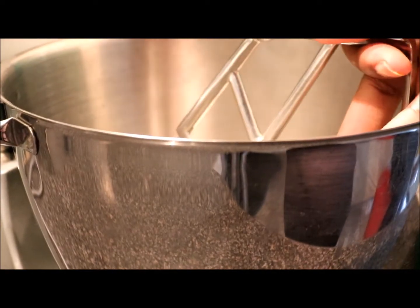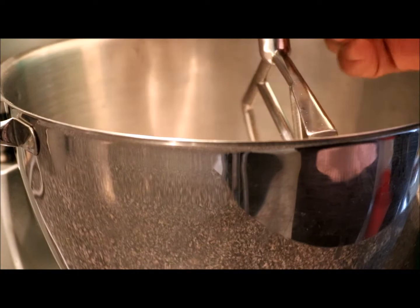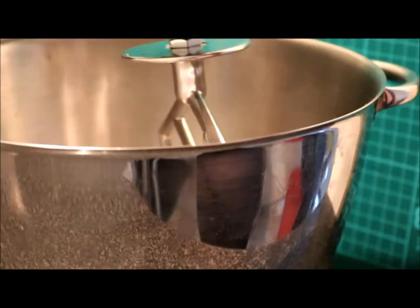I'm using the K metal beater. This is perfect, and it will mash it up faster than when you use the other plastic beater. You can also use the dough hook.